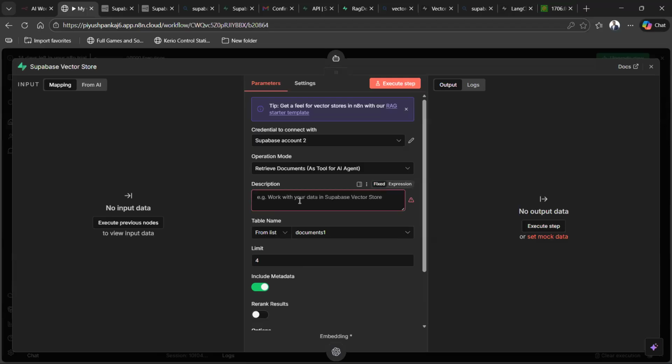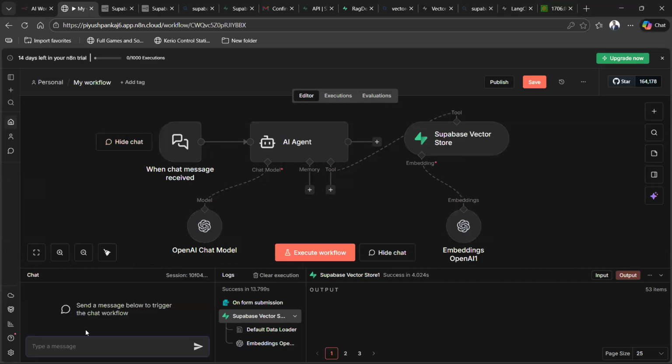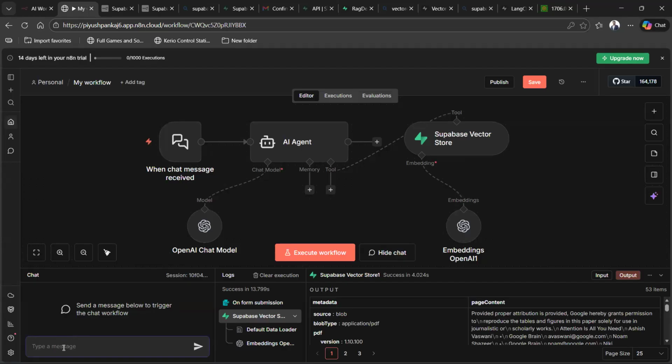No. Fine. So chat model is added. All the things are added. I have selected the same document.